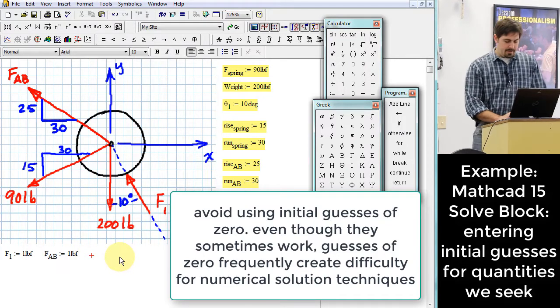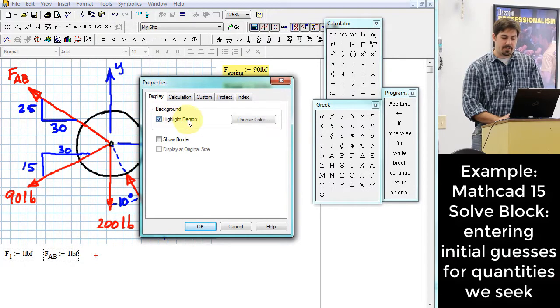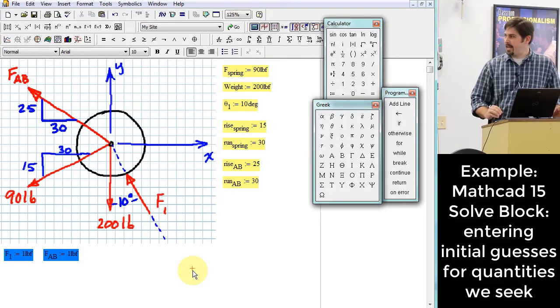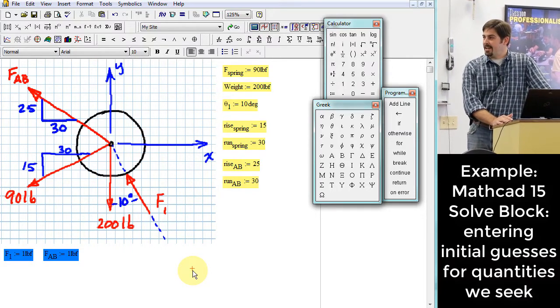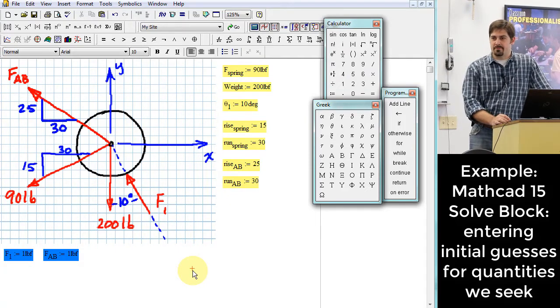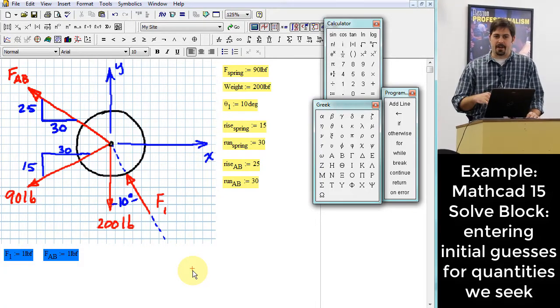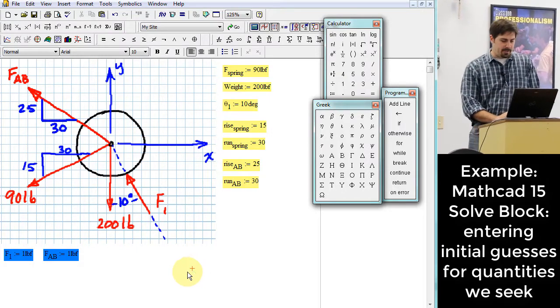Now this maybe will help explain why I like to have some of my fields highlighted one way. I like to highlight fields like this in another way. I usually use blue. Why do you think I do that? Yeah, basically this is so that later on when I start looking at my sheet, I don't get confused and think, oh, I'm going to change that, and it's going to change something about my solution. And probably not. Those were just initial guesses that I used. So anytime I'm using initial guesses in a solve block, I will basically always highlight those blue in the sheets that I write. Again, that doesn't do anything other than just make a note to myself for later on.